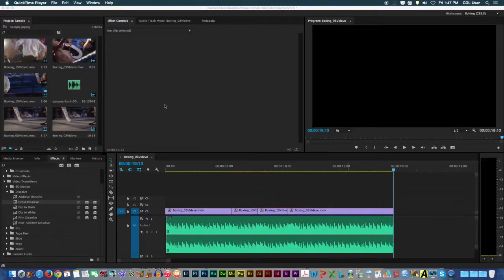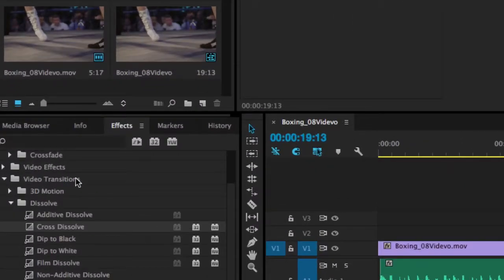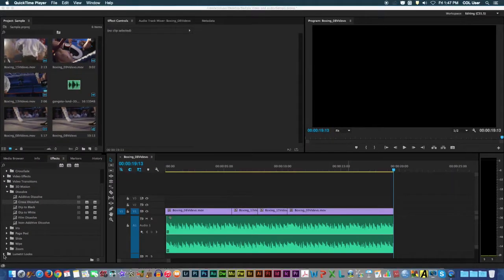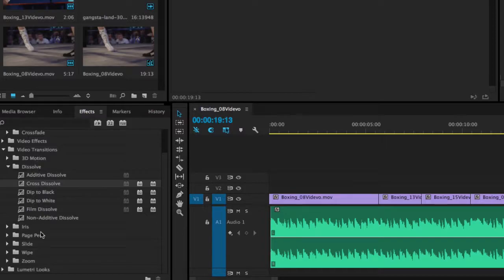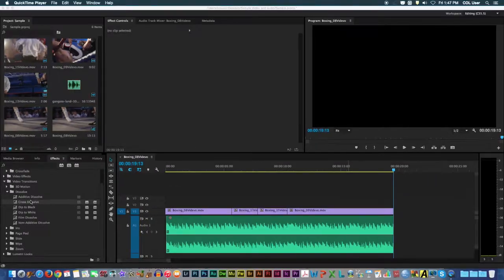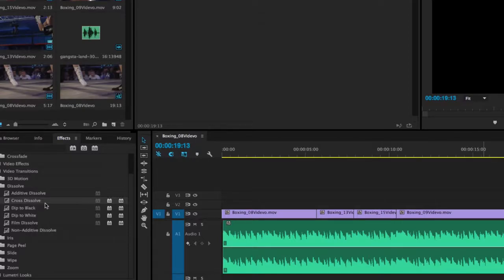Now that we have all our audio and video set up and edited, we can now add transitions, and what transitions do is actually just make the video a lot smoother and a lot more put together. So we're gonna go down here to this menu, and we see the video transitions. It's a drop down menu, and you can see all of the different transitions from 3D motion all the way to zoom. I'm gonna use the cross dissolve, and to actually add the transition, you just click it and drag it all the way, and I'm gonna do it in between each video.